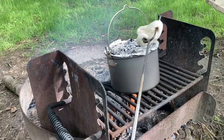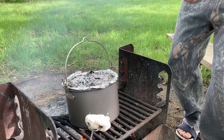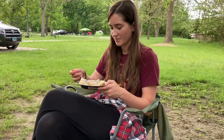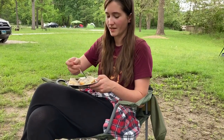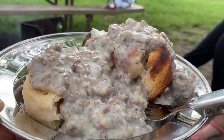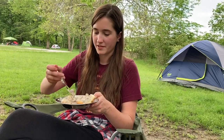Trying to cook biscuits on a stick and in the pot. Okay, this is gonna be my first bite with the biscuit cooked on a stick. Mine is a little doughy in the middle still. Still really good though. That's biscuits and gravy. Oh yeah. Try to steam the biscuit now. The other biscuits were steamed, so they're way softer. Still fine. Still good. Success!